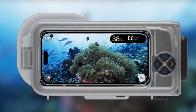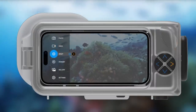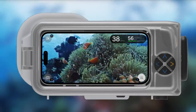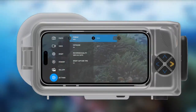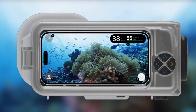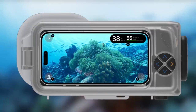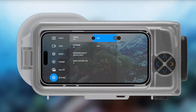Running Oceanic Plus on the dive housing is simple and intuitive. Let's first look at the camera functions. You can easily select your picture aspect ratio, switch from pictures to video, or enable Smart Mode to snap still frames while shooting video. Select your iPhone zoom lens and maintain a perfect field of view. Oceanic Plus offers you the versatility to capture media files in both compressed and raw format, each with its own unique benefits. When choosing the compressed format, you will enjoy a smaller file size for efficient storage and automatic color correction. Our advanced algorithms automatically enhance your underwater images, removing the typical blue hue caused by the absence of red frequencies in the depths. This means your photos are ready to use right away, saving you time and effort in post-processing.